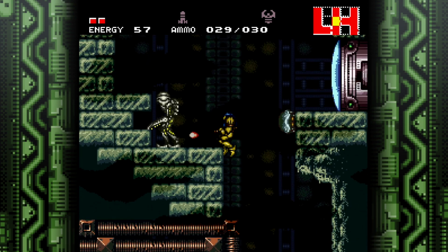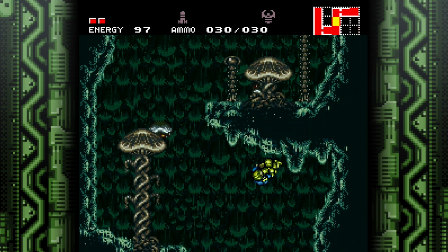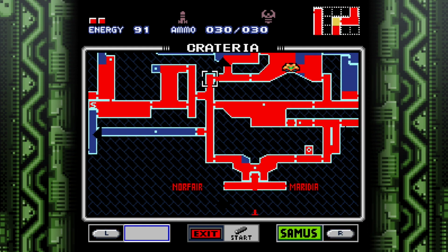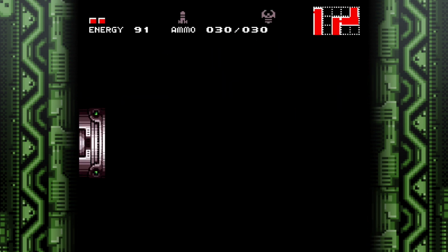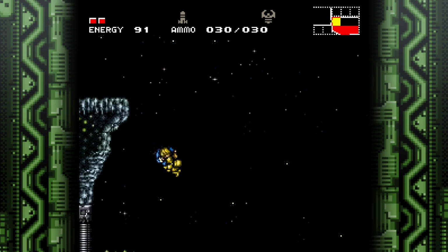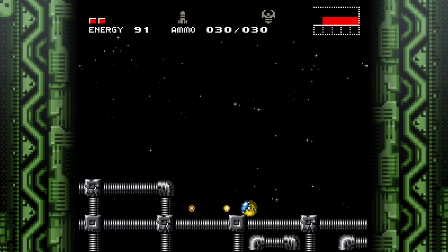Hello. What's up? No, come on. So, what is there to do? Let's check up to the left. Dang you. I haven't been in here yet. Let's go all the way to the left and see what we find. Any crumble blocks? This looks suspicious. Okay.